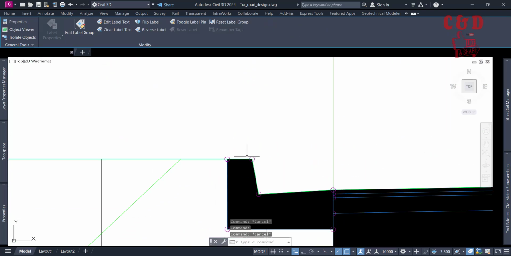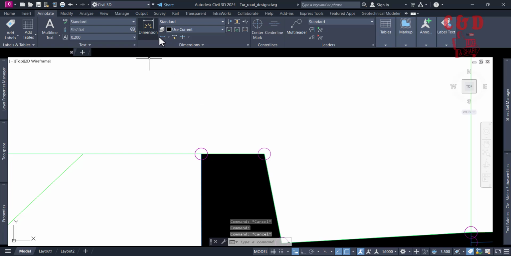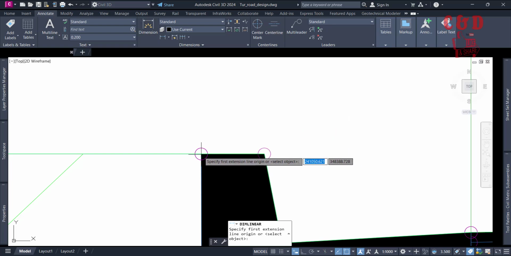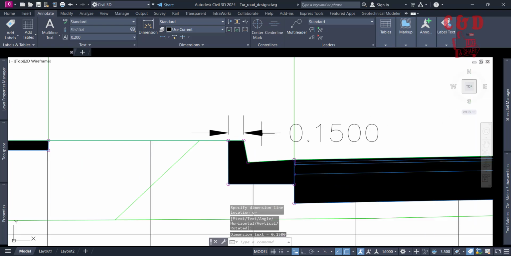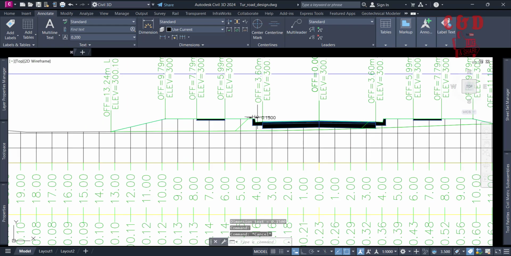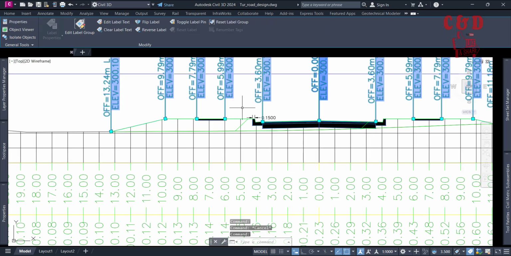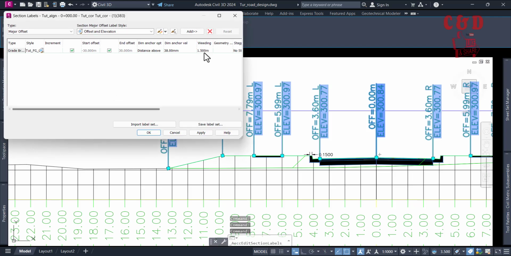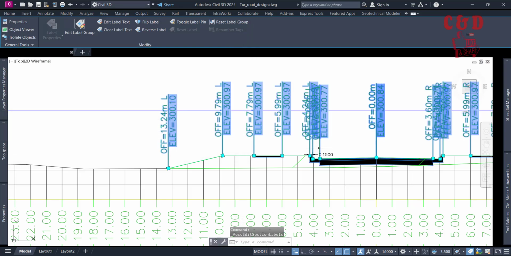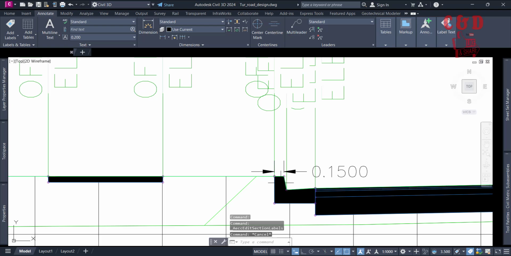What you're going to do is find the distance of this first. Let's say how much it is, and then we set the width to below this 1.5. So we'll say 0.1 maybe. Let's select them and say edit level group and set this width to 0.1, and say apply. Now you have these being displayed.